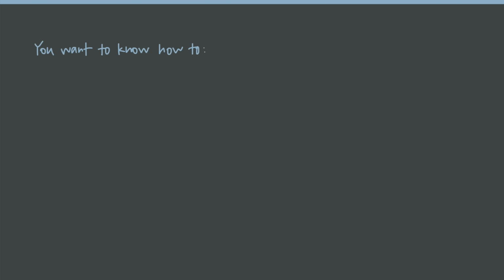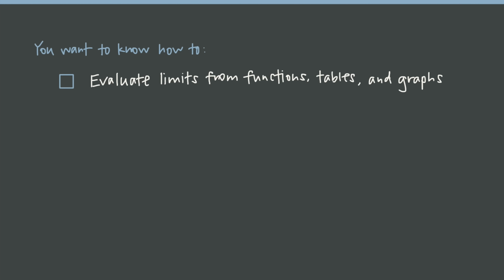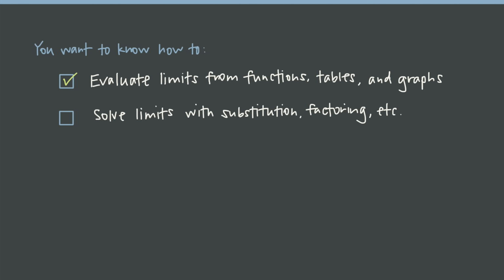You really want to make sure that you know how to, first of all, evaluate limits from functions, from tables, and from graphs, and how to translate those three things to each other. So if you're given a graph, how that might look in a table. If you're given a table, how that might look as a function, etc. You also want to make sure you know how to solve limits using all of the different methods we've talked about. So substitution, factoring, conjugate method, squeeze theorem, trigonometric limits. You want to be comfortable with all of those.